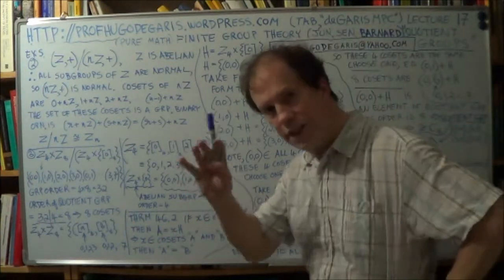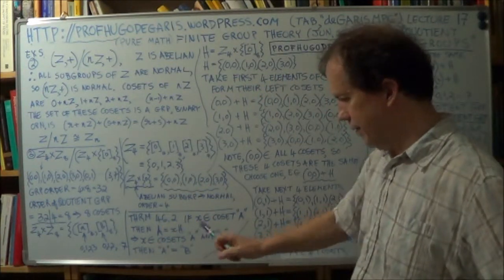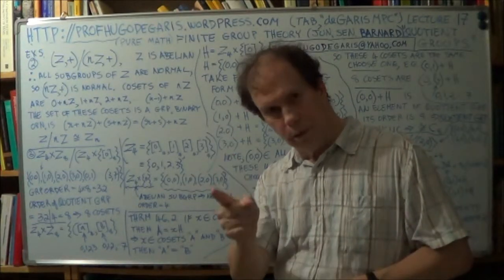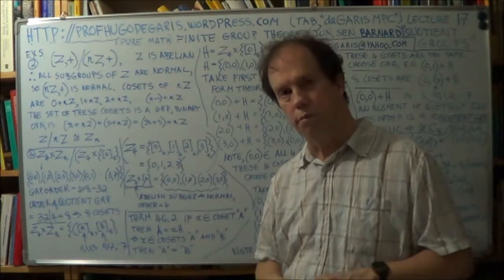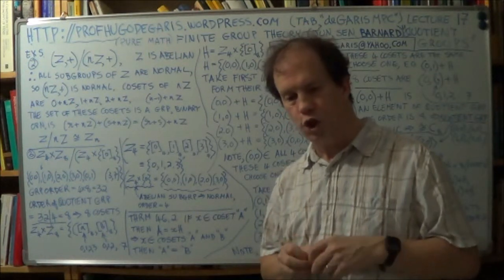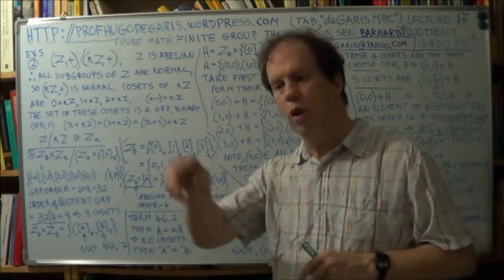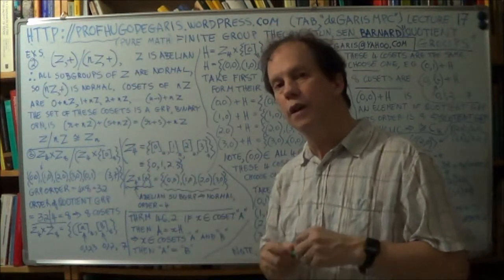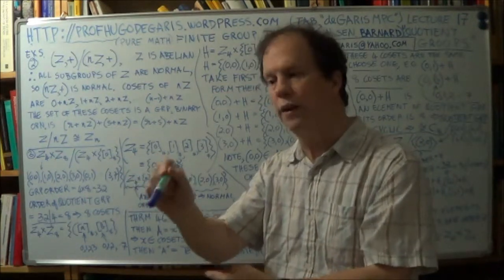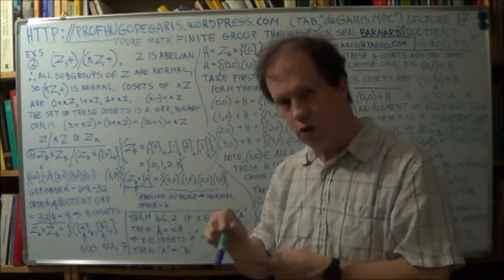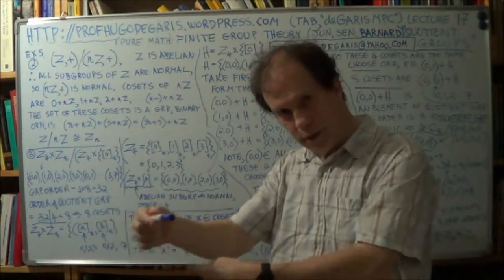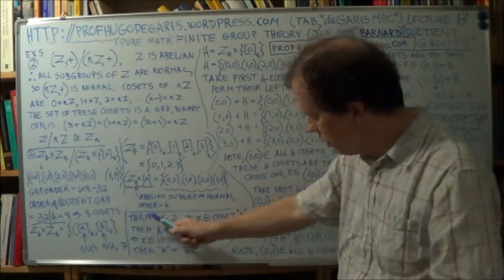Right? Now, here it is again. Okay, the basic idea is, well, I'll just say it in words before. If you have an element from your big group G, if you have an element that belongs to two different cosets, like g1H and g2H, so if you have an element that's in both of those two cosets, little g1h and little g2h, then those two cosets are the same. They have the same elements. Right? That's essentially what this is saying.